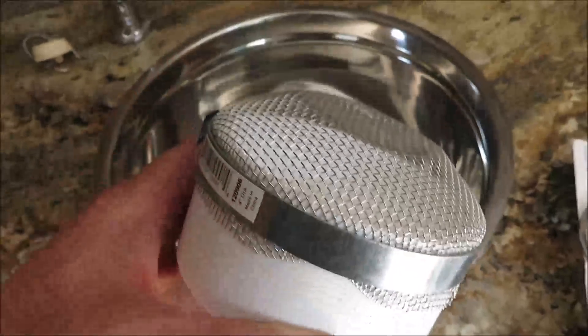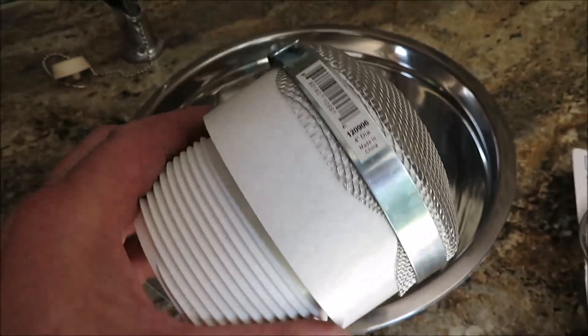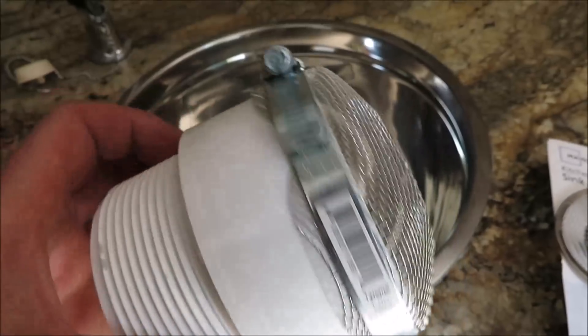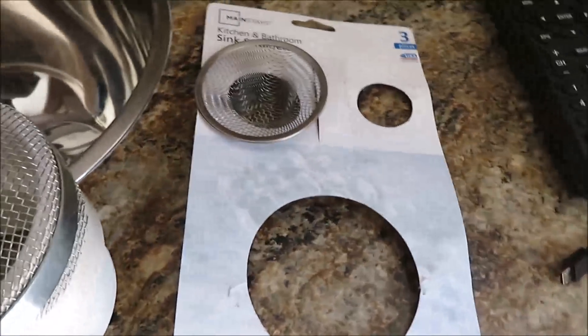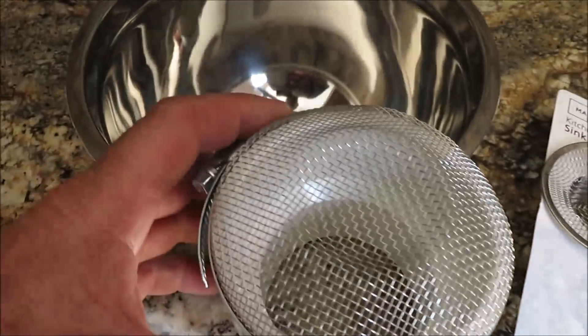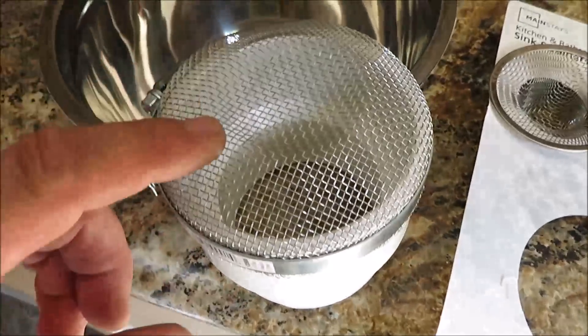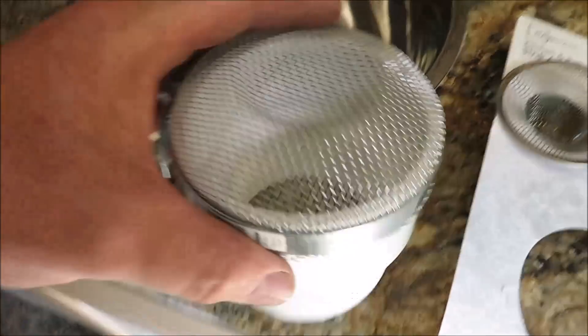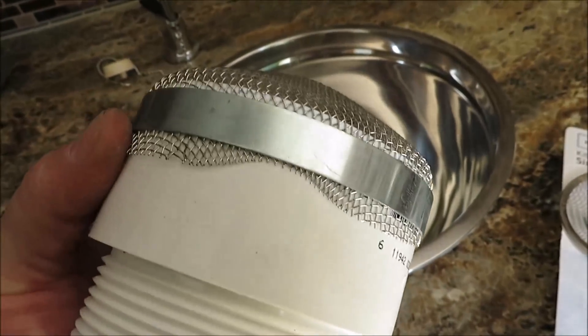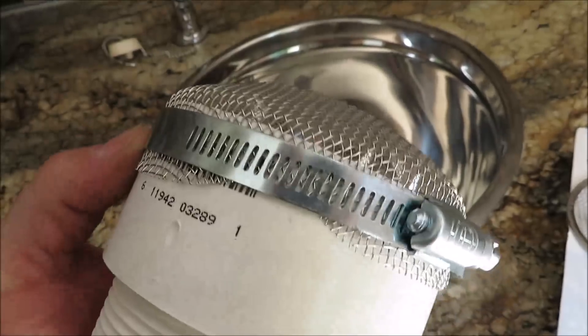So all I got to do is take this underneath the camper and screw it on. And we got our clamp pretty tight and if anything ever happens to this thing we'll just go in town and buy another one of these and put a screen over it. Now I'm not sure that this would fit over a four inch pipe but it did fit over the three inch pretty good. I got it wrapped down around there. It's pretty decent on there.